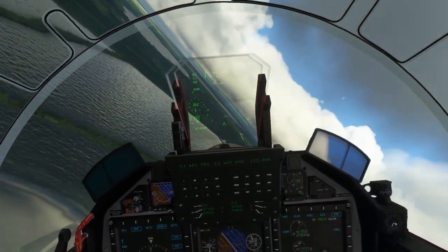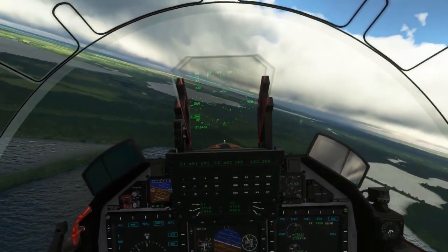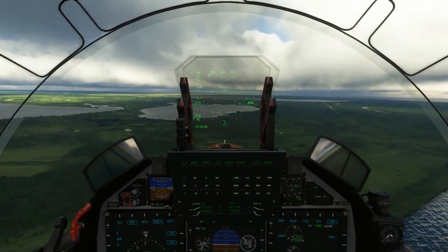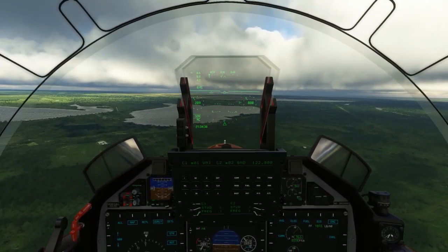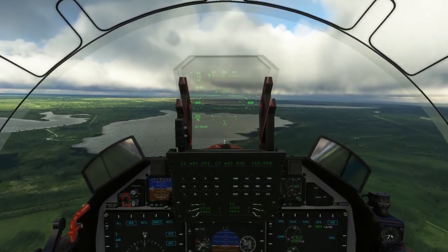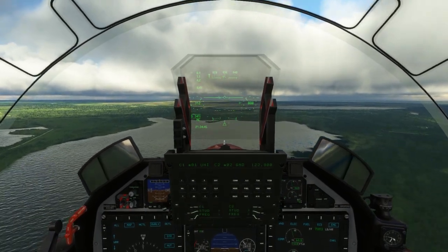It rolls pretty well, it climbs pretty well, it turns an okay circle. It's not the tightest circle I've ever seen. And it does bleed speed off pretty bad, oddly enough, in the circle, but it doesn't seem to bleed speed very much anywhere else. So if you're turning a circle, it's going to bleed speed pretty bad, but other than that, it doesn't bleed speed very bad. It really does actually climb pretty well.